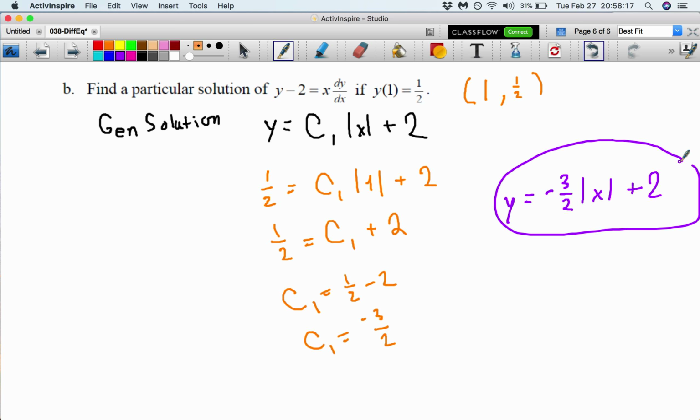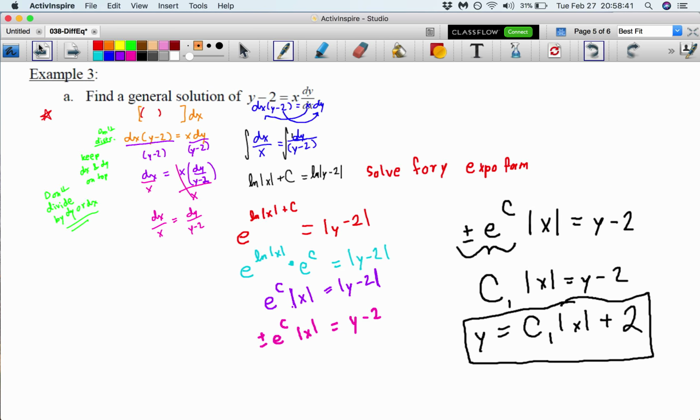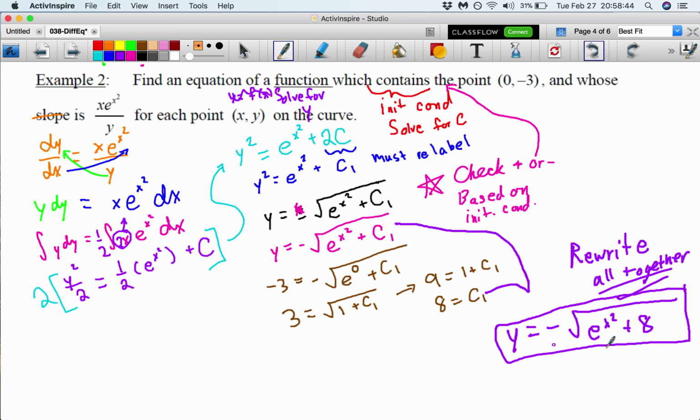One common question that I like is, Mr. Leven, what are we finding? What did we just find? So this is the equation whose derivative looks like this. And that's weird or trippy to think about. It should be. This equation has a derivative that looks like this. And to emphasize that again with another example, this equation has a derivative that looks like this. That's what we're talking about.